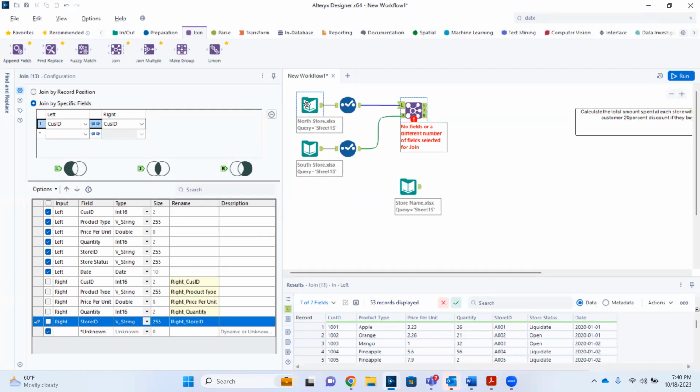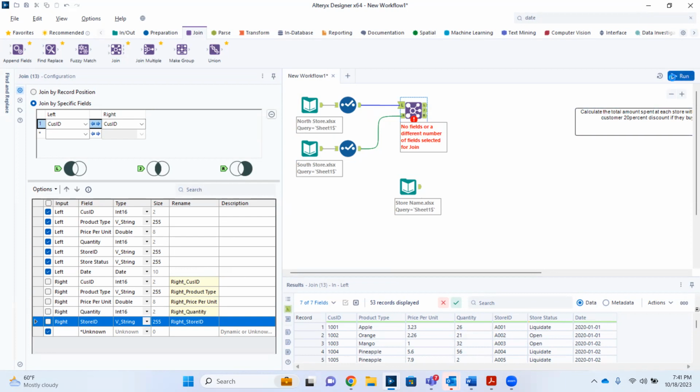Are you clear with that? Yeah. So the date is supposed to be here and the status is supposed to be here. I can check the date from the south store and check the status. The status will be automatically checked from the left because the data stream is starting from the left. And whatever I need to add to my output anchor will be selected from the right. So that is how it works.